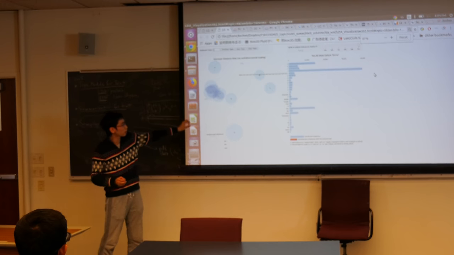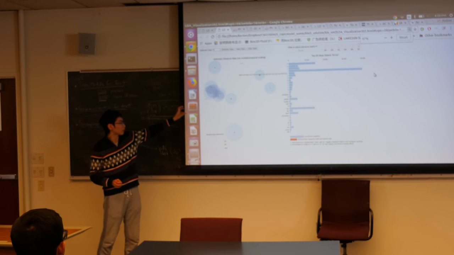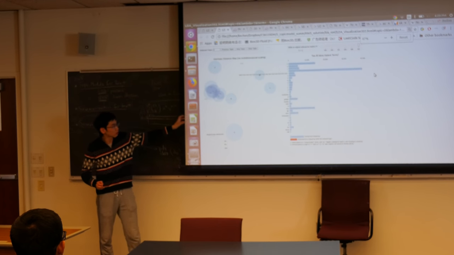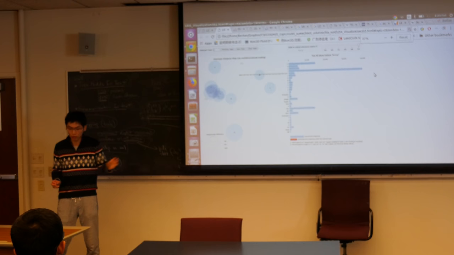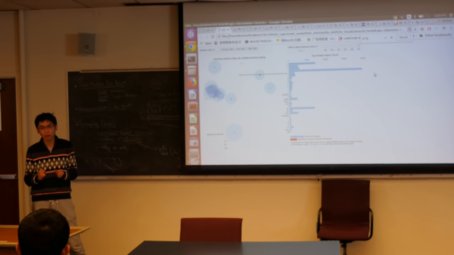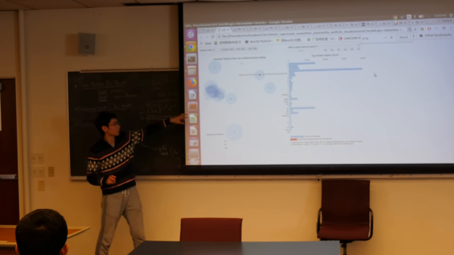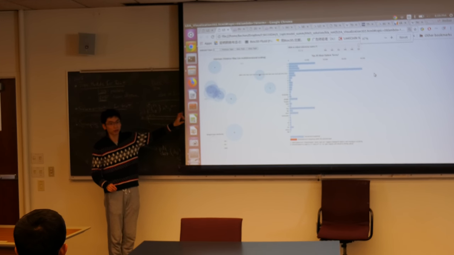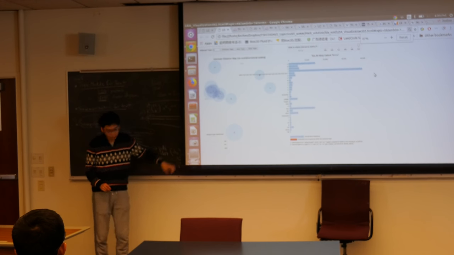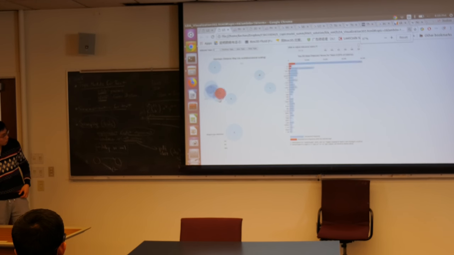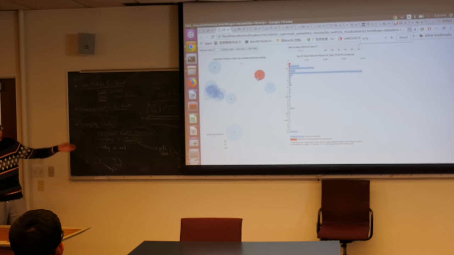Let's take a look at the left panel here. We plot those topics in the left panel. The coordinates of these topics are obtained by running PCA on the topic word distribution matrix, and we only keep the top two dimensions. These top two features are X and Y. After we plot those topics, we can see that if two circles are very close, say 6 and 8, some words show up in both topics, which means that these two topics are very similar. And if we look at another topic here, it's totally different. We have a lot of numbers in this topic.